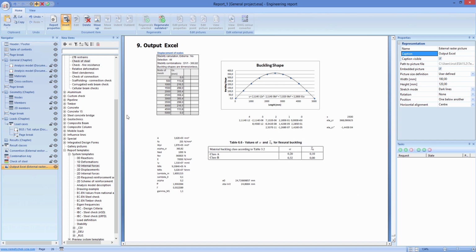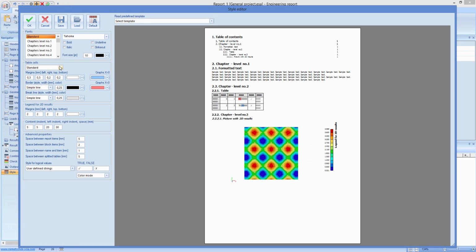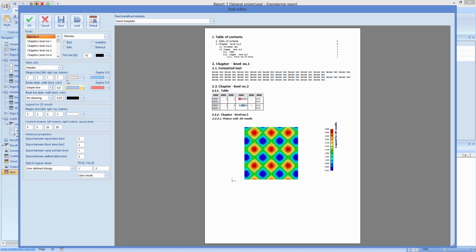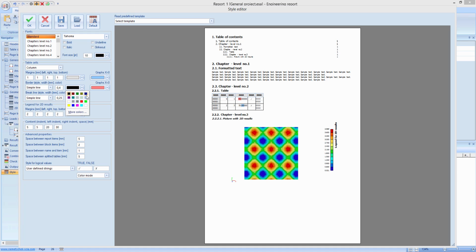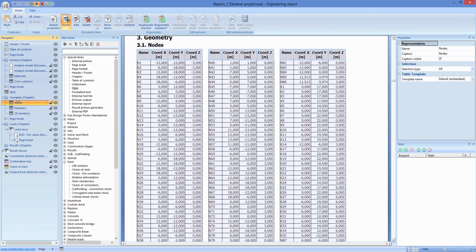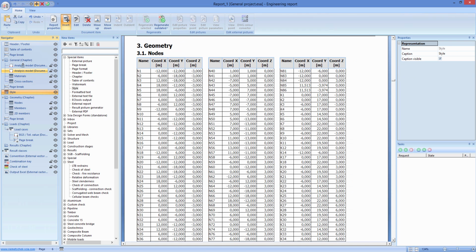Furthermore, it is possible to change the style in the report. This can be done by inserting the item style and editing this item. In this window, it is possible to change the fonts and colors for each kind of text and table. As it works the same for all special items, the properties will be taken into account starting from the page the item is inserted. So, if you want to have the same style for the whole report, you have to put this item on top in the list of items.